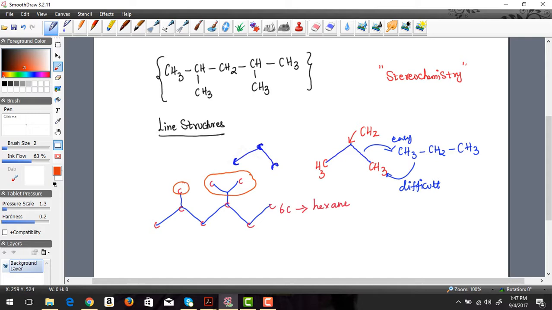And as I said, wherever it is, if you see an end and it's not going any further, that has to be a CH3. So let's go get our blue again and redraw this whole thing, but this time we are actually going to put things in it. This is what I had. Let me go get my red again. If you see, ends are always CH3, so go ahead and put CH3 here.